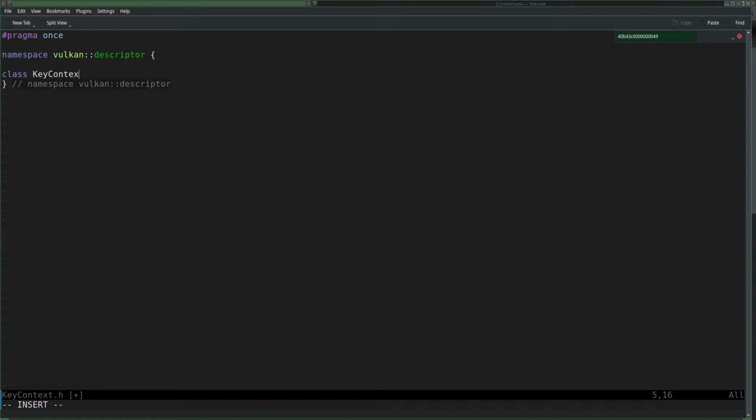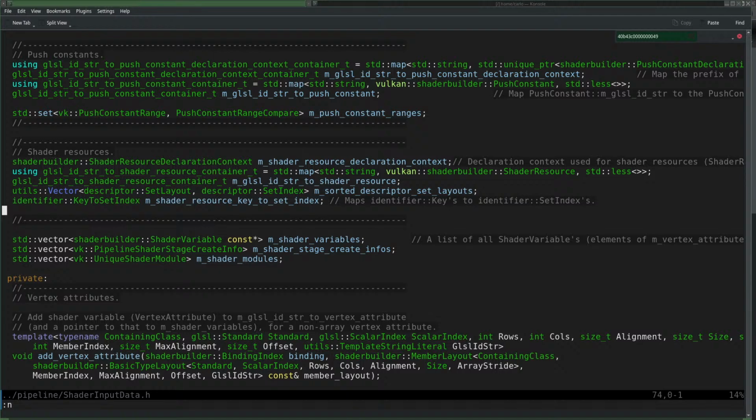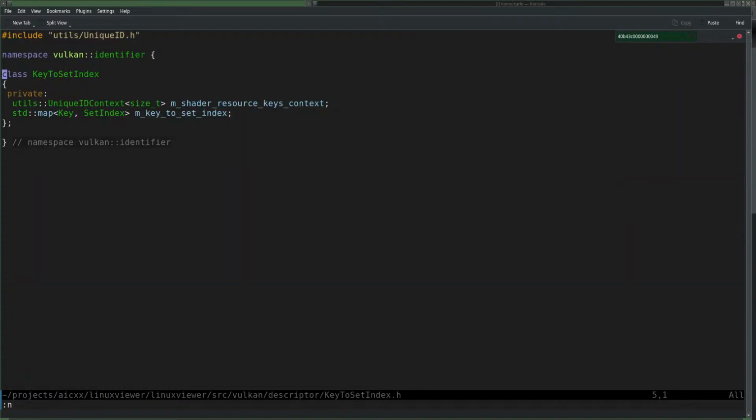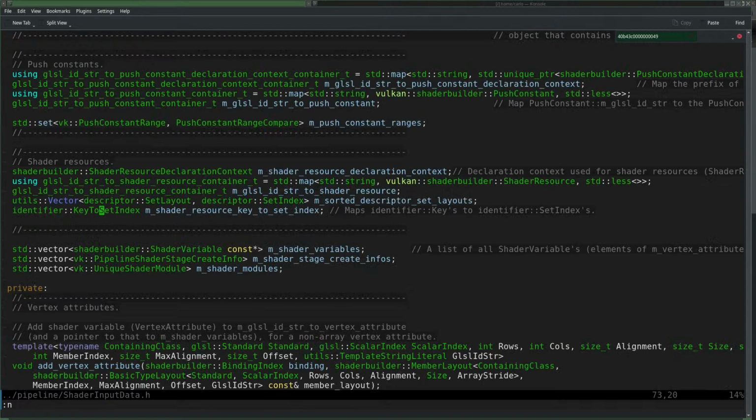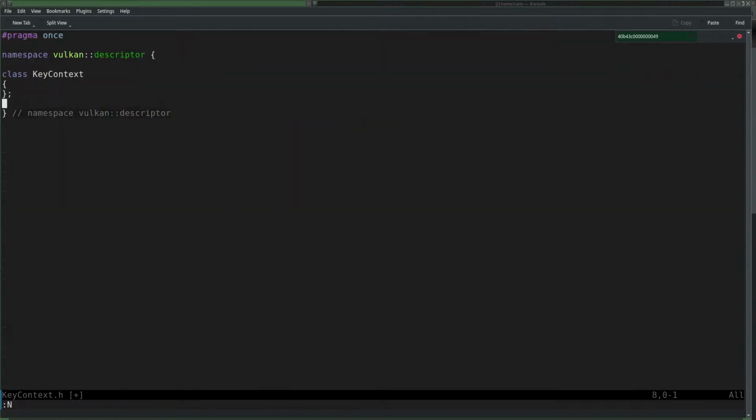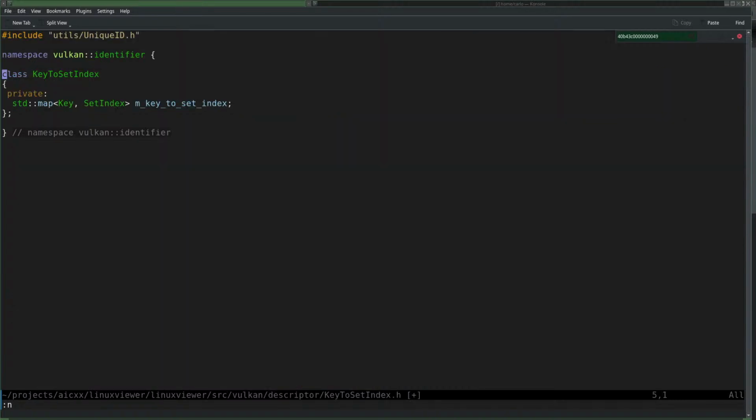Descriptor key context. Rather the identifier key to set index. Well, let's remove the context here and put that instead in here. Oops, I should also have moved the include then.